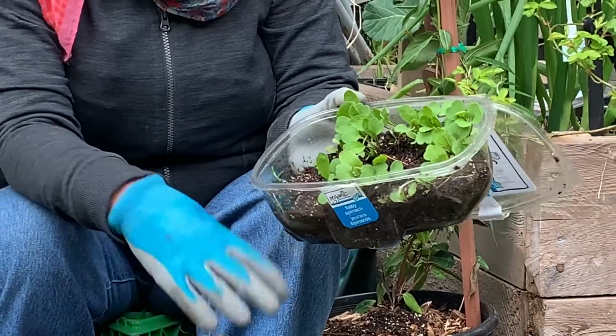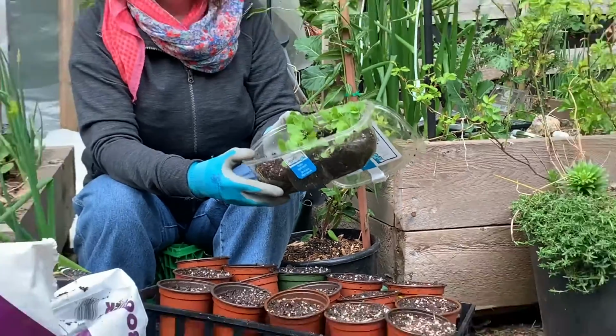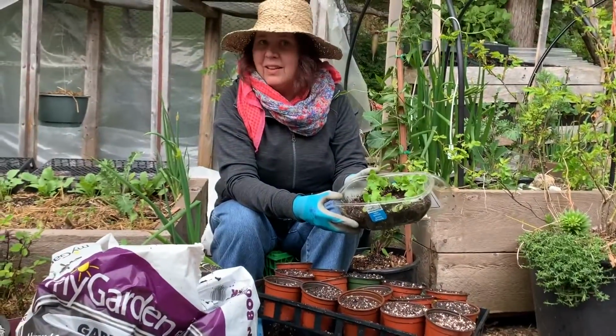So I'm going to transplant some of them into these as well, because we're going to be having a seed swap soon, and you might be one of the lucky people to get one of these mesclun greens.